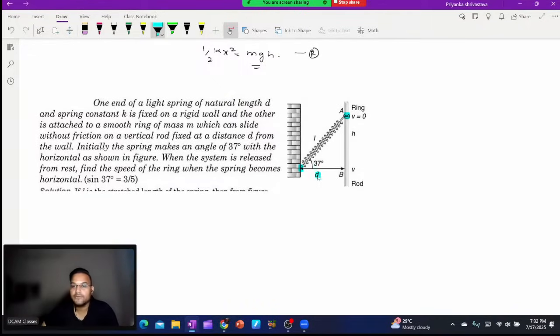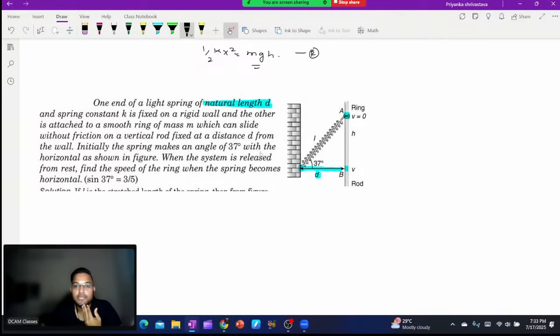Now, this distance they have said d. You have to now observe this properly. They have given the spring of natural length d. Means without expansion, its length is d. This distance they have given as d. So obviously, when this ring will fall, it will reach here. At this particular point, there won't be any expansion in the spring, right? So there won't be any potential energy here for the spring, right? Radhika, Haripriya, Kanishka, yes. Okay.